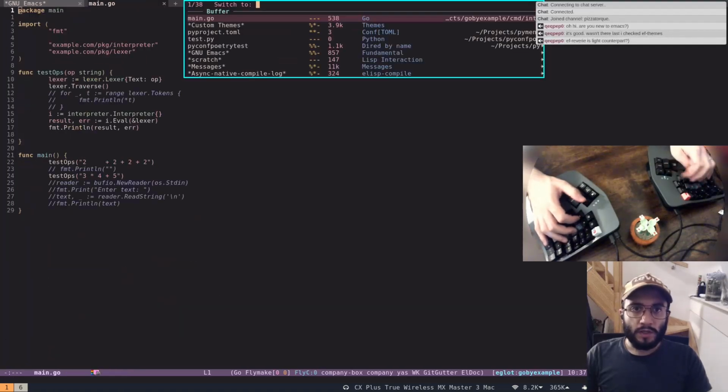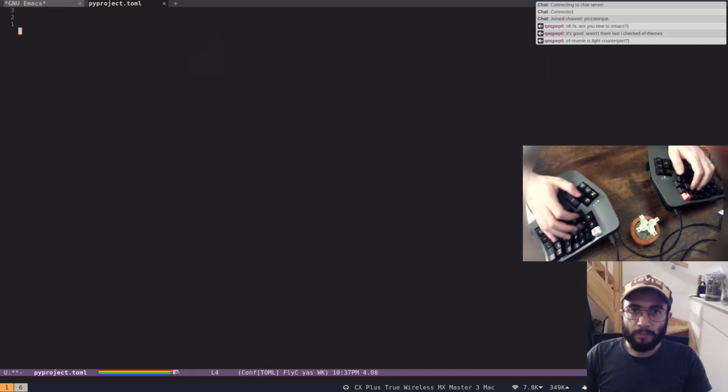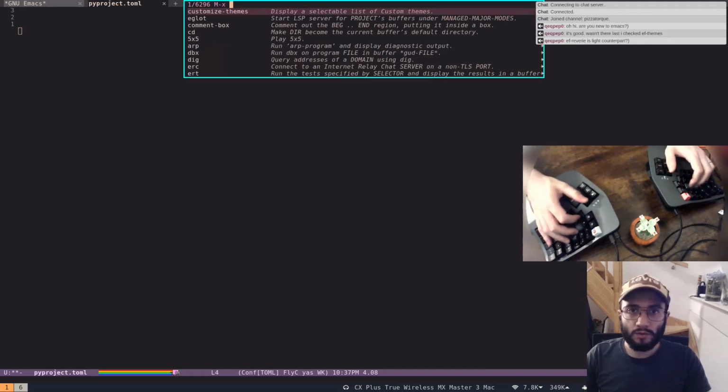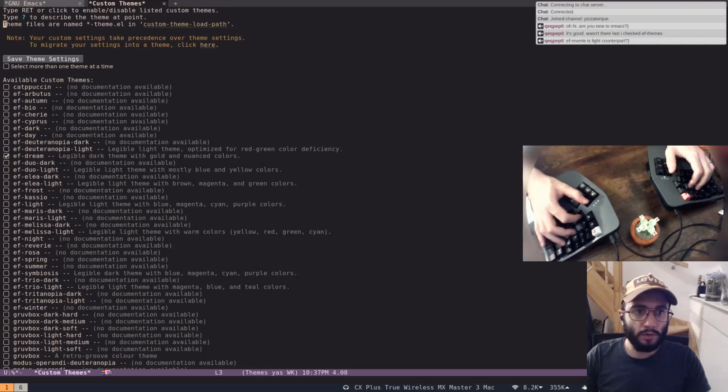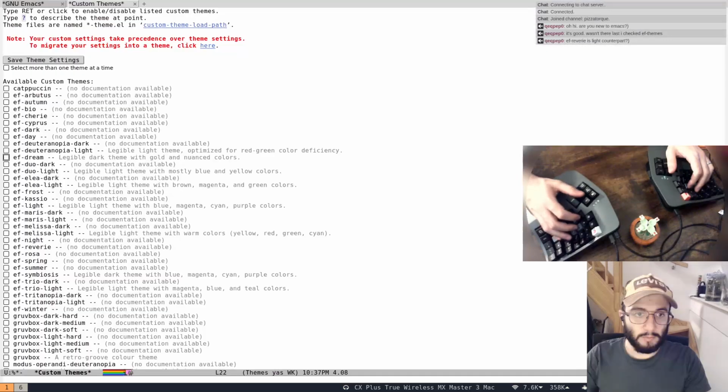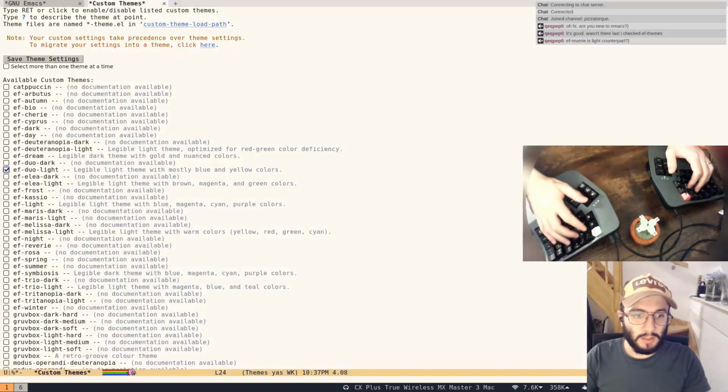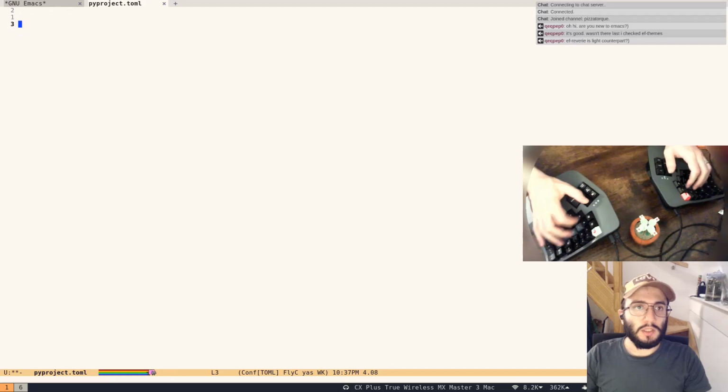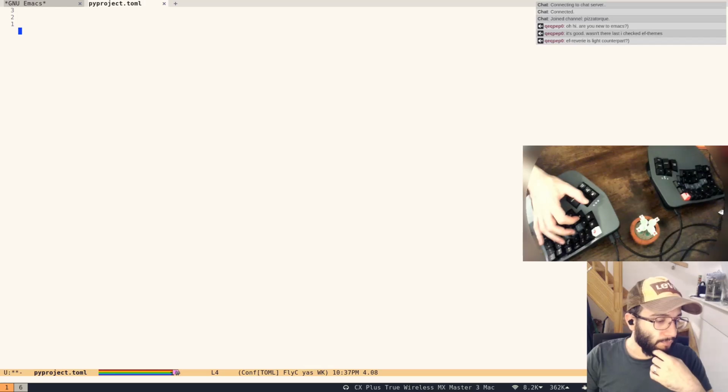But let's go back to the pyproject.toml and choose a theme that will basically mess up my circadian rhythm. Yes, I think this one. Maybe this one? No, okay, Dualite. I like the fact that there's even a blue in there.